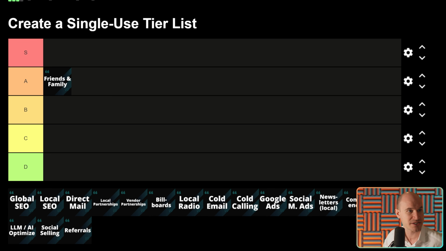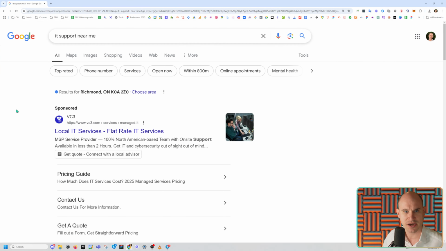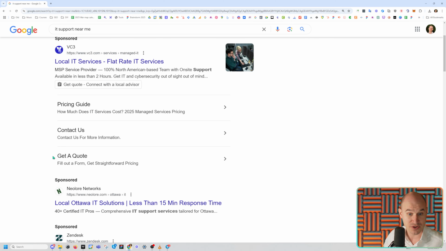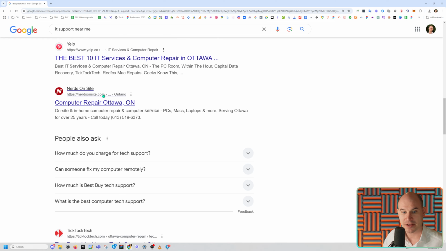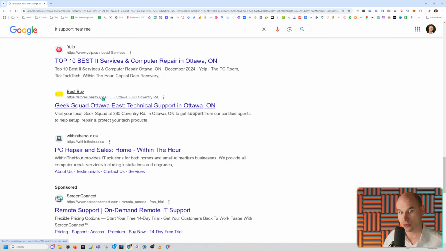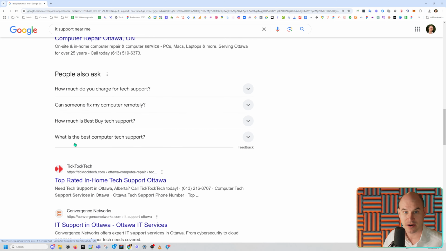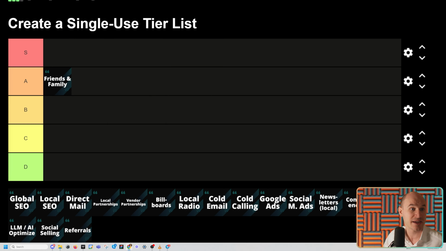Okay, global SEO. So let me just briefly show you what I mean by that. I typed "IT support near me," a very regular search. Then on top, you're always going to have the ads. Then you're going to have the local SEO, the map pack here. And this is the global SEO. This is the old school stuff. This is how loads of people also find us, these links down here. But the reality is that people don't really search or click those links as much anymore as they used to. And also because this has been so hyper optimized, it's really tough to break into.